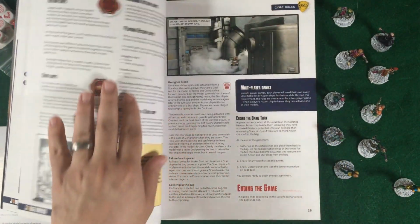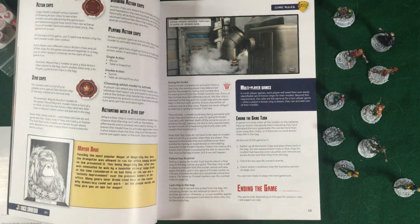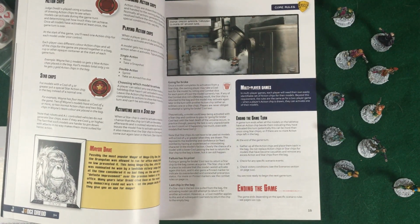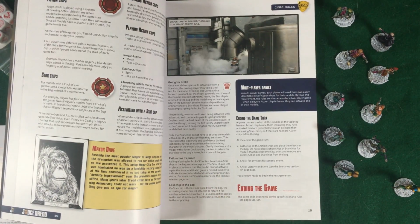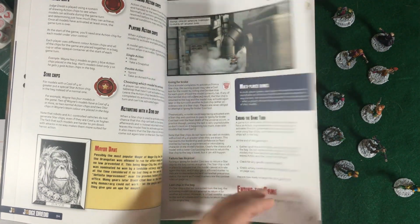Now the game turn, like I said, action chit, star chits. You're going to draw them, and then you're going to talk about your actions. Here's the section for the star chits. It's called going for broke. You can theoretically keep on going over and over again. Now the downside is if you do fail, you're going to place that chit down, and they're also going to be pinned for that round. So pinned has its own section in here for you.